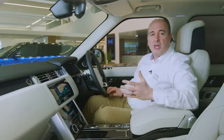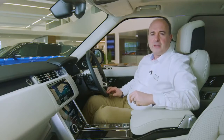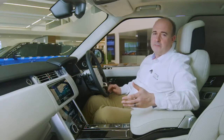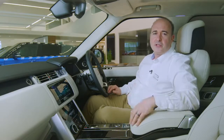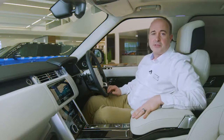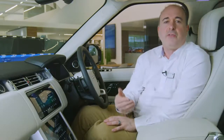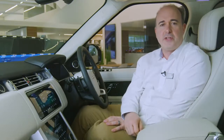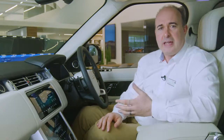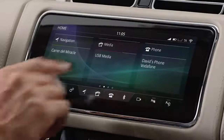Inside the cabin, the large windows and glass roof bathe the interior with natural light. Deep door pockets and twin glove boxes provide convenient storage, whilst a cooled compartment under the armrest offers chilled refreshments. Deeply cushioned seats with highly adjustable support means you'll arrive at your destination feeling as fresh as when you left. The standard twin-screen infotainment system gives a clean, uncluttered centre console with every function a finger press or a voice command away.